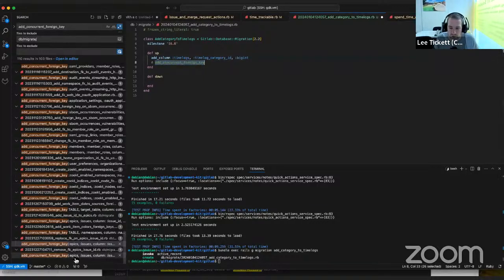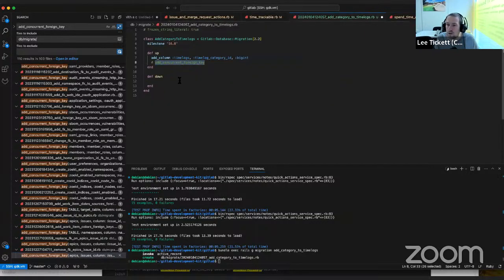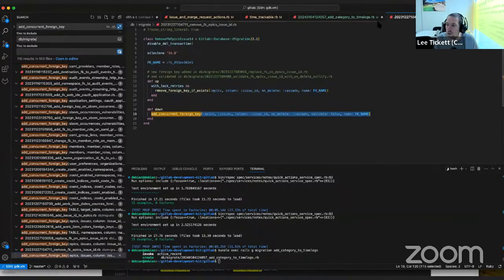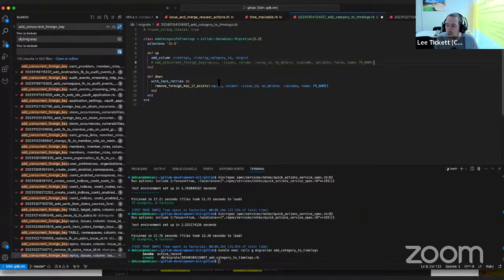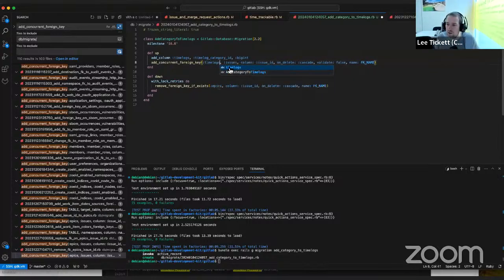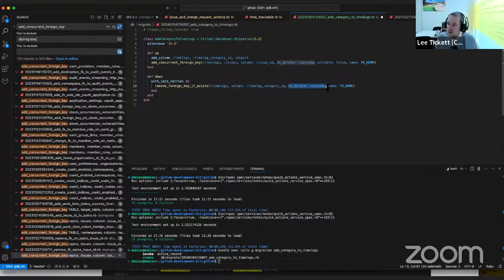And then add foreign key. So time box. Weird that you have to specify that in the removal.